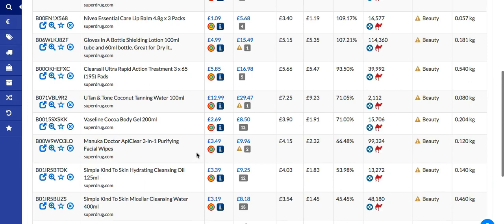Just go through all of your old items, mainly groceries and beauty, maybe home. I'd say groceries and beauty. And just look for the 2-pack versions, the 3s and the 4s. Literally, just go through your old purchase history for the last 3 months, maybe four or five, as long as you want to go. Because usually the same items will just circulate in value. An item might be £10 6 months ago, and then it goes to £5 and it's an offer, and then it goes back to £10, then it goes to £12, then it goes to £3.99, and it just circulates over time.